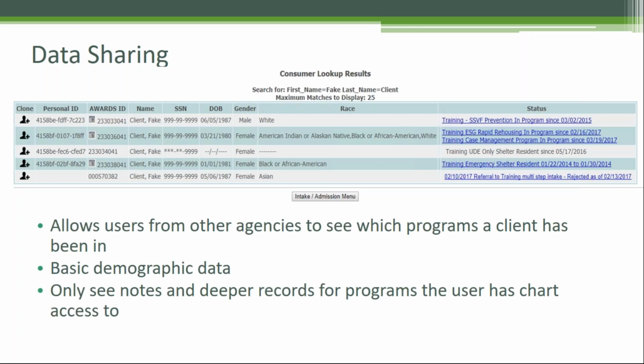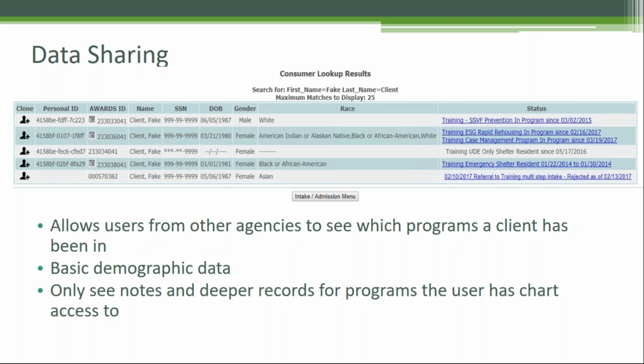Data sharing allows users from other agencies to see which programs a client may have been in before or are currently enrolled in. They can only see basic demographic information. They cannot see any progress notes. They can't see any annual updates that have been completed.